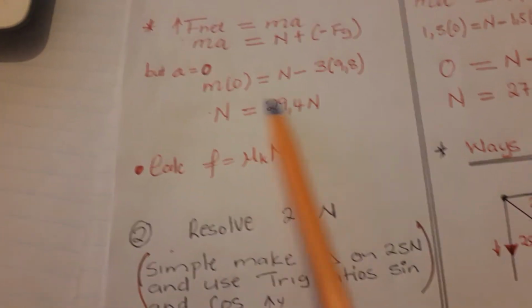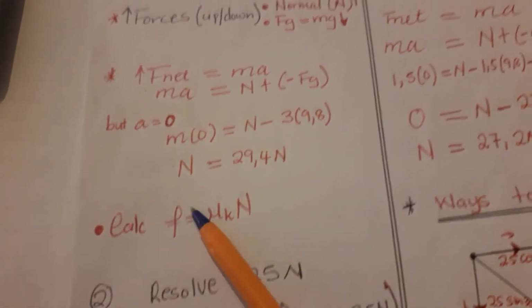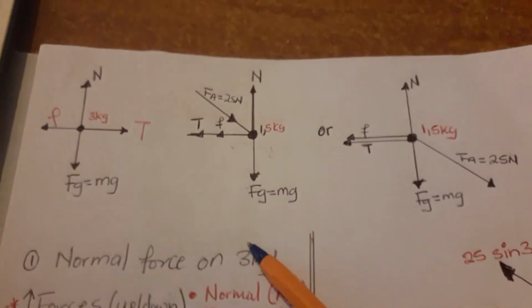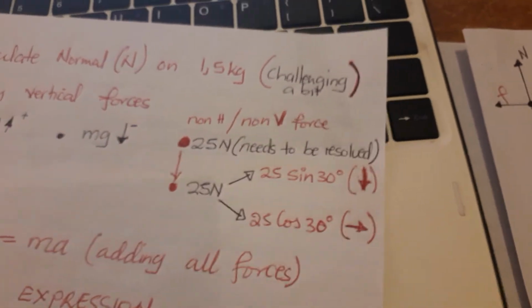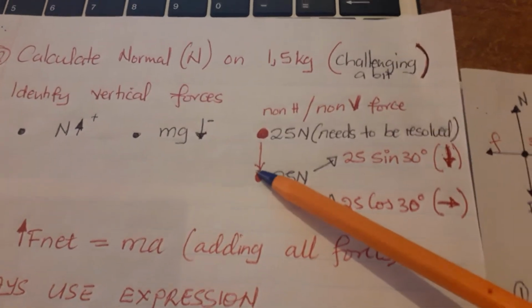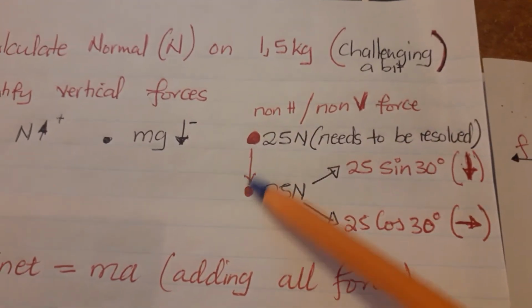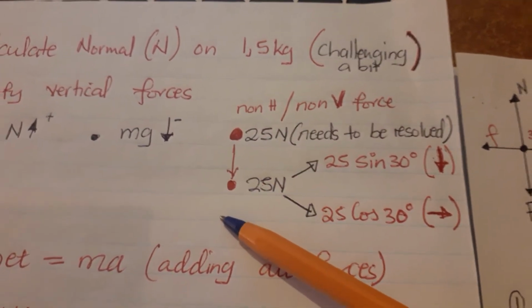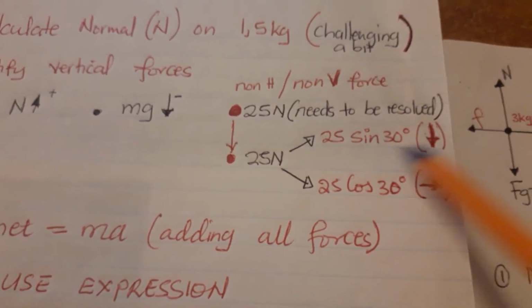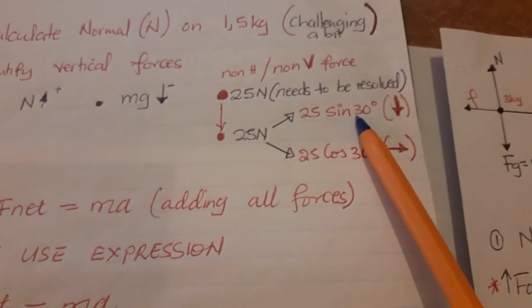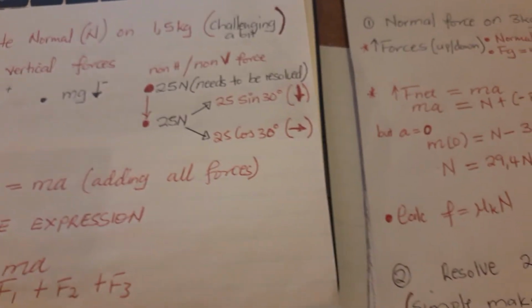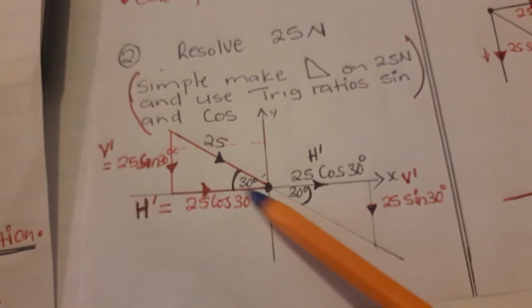So where are we going to use our normal force? We're going to use it to calculate the frictional force. But I want us to quickly shift our attention to this body, where we have a force like this, which has got some components. The first thing when we're calculating the normal force is to resolve our force. We need to resolve that force, because this force has got a component which is going downwards. So the component that goes downwards, given an angle there, is our 25 sine theta. How do we resolve that force?